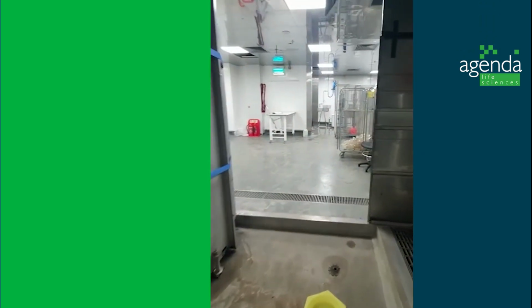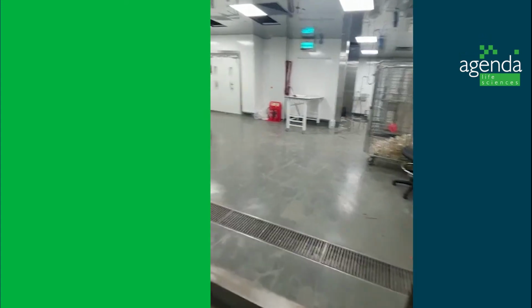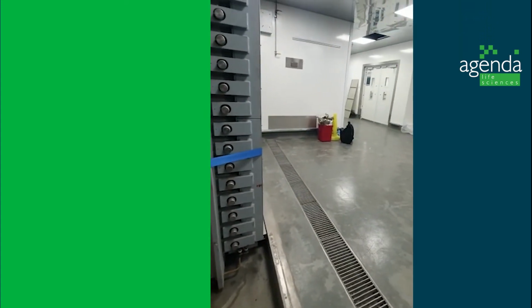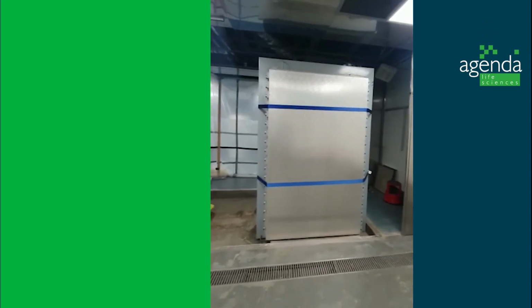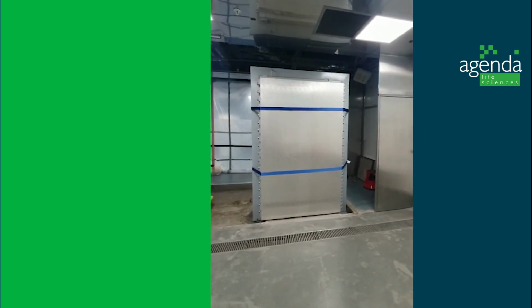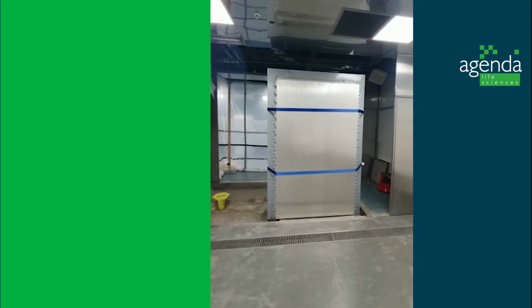So the next steps will be to carry out the enabling works, where the pit will be lengthened because the new machine is slightly longer, so we can get a higher throughput capacity for the racks. Once the machine is in place, all of the gaps around the machine will be completed with fascia, and this will maintain the barrier for Agenda and Discovery Park.